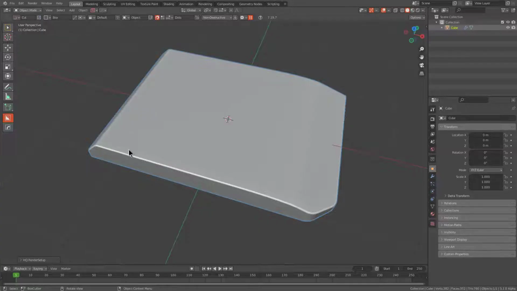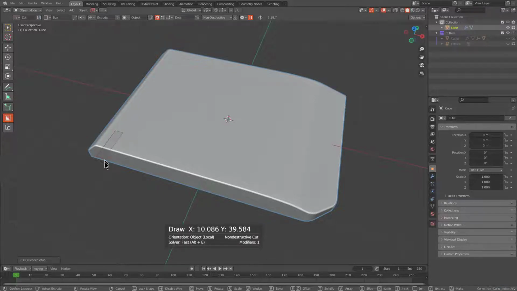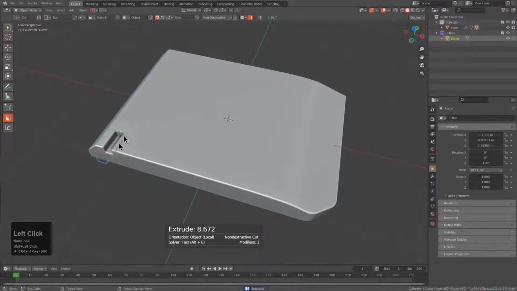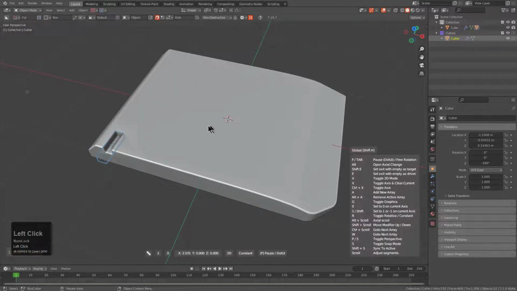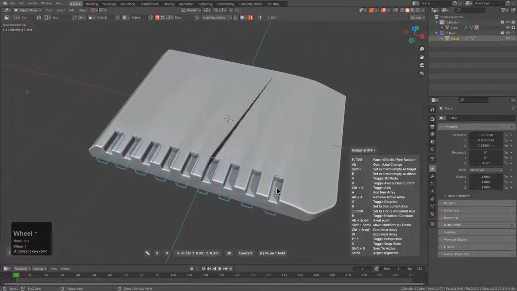So using Boxcutter to help out with this example, we're just going to click and drag to create a quick shape, and I'm just going to shift to keep it live. And if we press Q, we see that we have an option for ArrayV2, and we see in the tooltip that control clicking will add a new array, which for the first array, we don't need to add a new one. And since I'm in 2D mode, I'm going to press V in order to set it to 3D mode, which means that the array will attempt to follow my cursor.